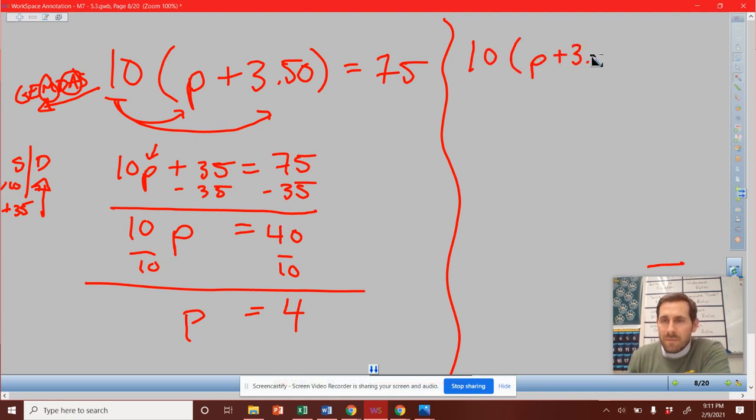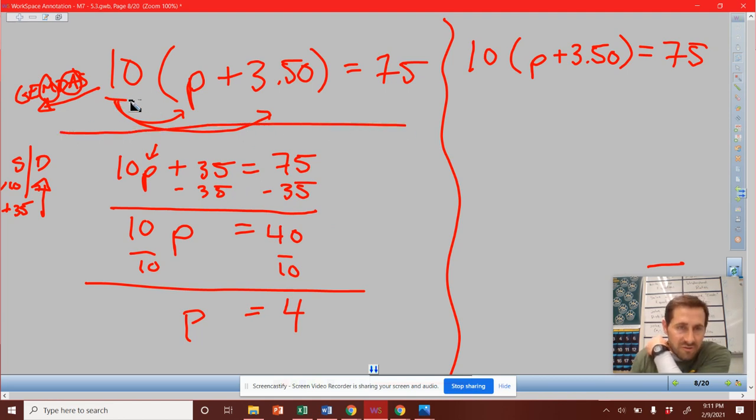I'm just writing the original problem because this will eliminate a step here. We had a step in the process here where we distributed. We distributed that 10 to get us the new equation that we see on this line. We don't have to do that. We don't. So what we can do is we can look at this problem and we can see that what's happening between this 10 and the parenthesis is a multiply. And what we have here is grouping symbols.